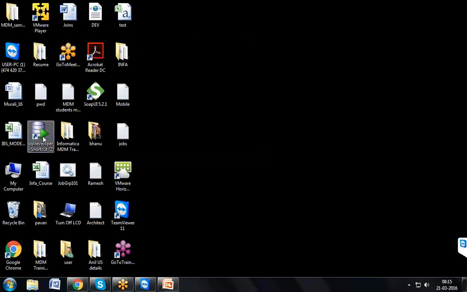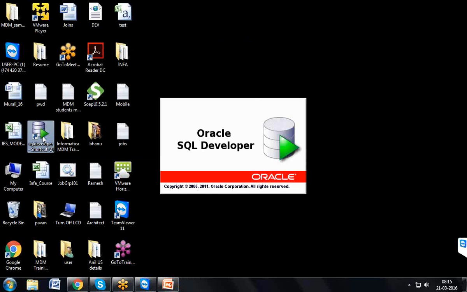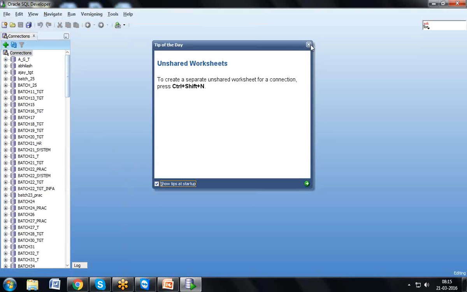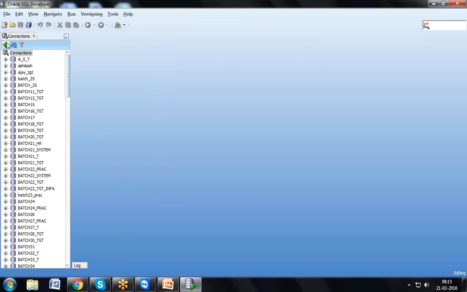So this is the SQL Developer tool. When you install Oracle, you get a few default schemas like System, HR, Scott, sysdba, etc. These schemas I am not going to create. At the time of installation, you'll get these schemas. If you don't understand anything, stop me, I don't mind. So guys, click on this plus button.